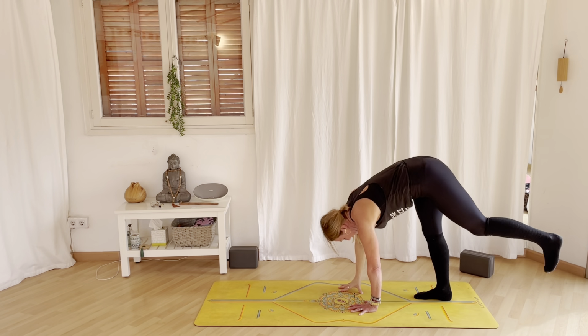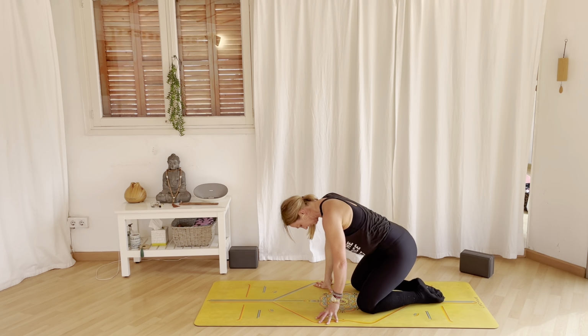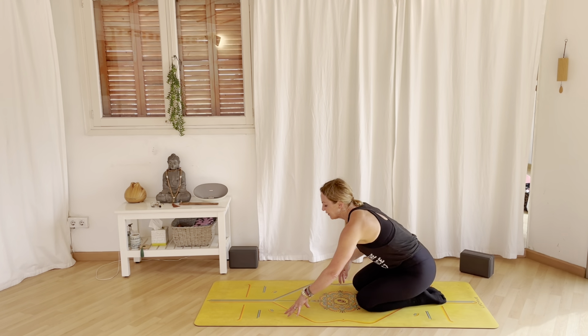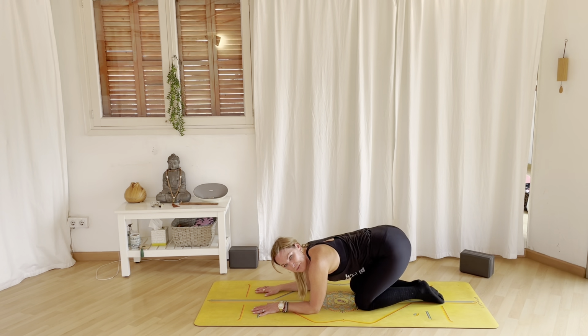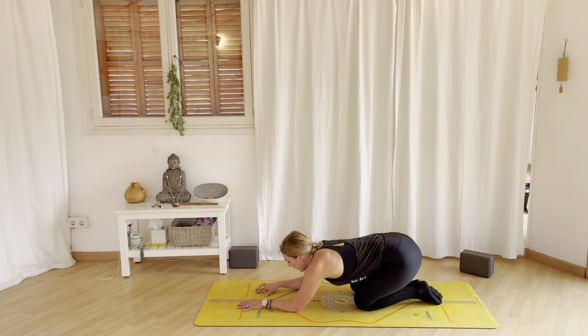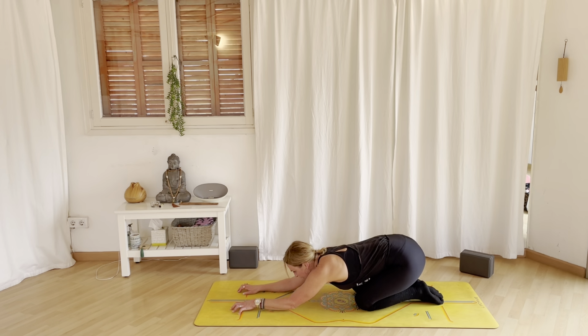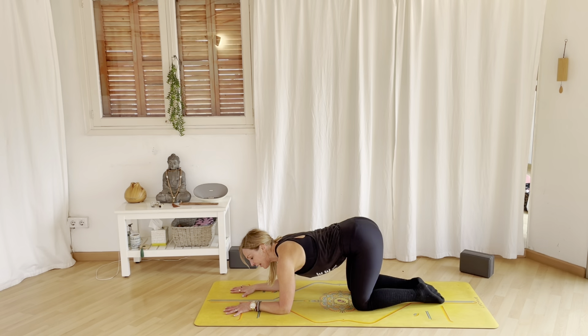And feet together. Take a child's pose. Big toes touch. Rest your ribs on your thighs. Forehead to the floor. Just side to side here. Option 1, stay where you are, child's pose. Option 2, let's come into forearm plank. Shoulders over, you could clasp the hands here. Maybe today you're going to leave them flat.